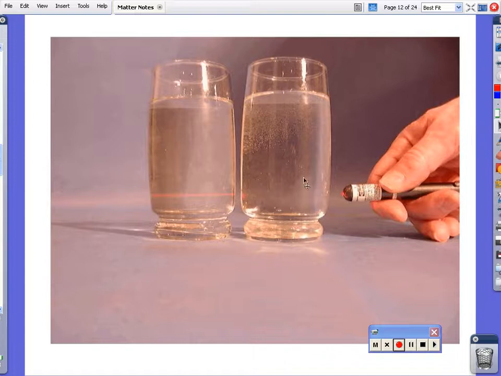This is a glass of water on the right side, water being a solution, and the light goes straight through it. Particles are so well mixed together in the water that they are not interacting with the light. Light passes straight through it. This is a glass of gelatin, or Jello as you know it, and the Jello will reflect the light from the laser beam, as you can see here.